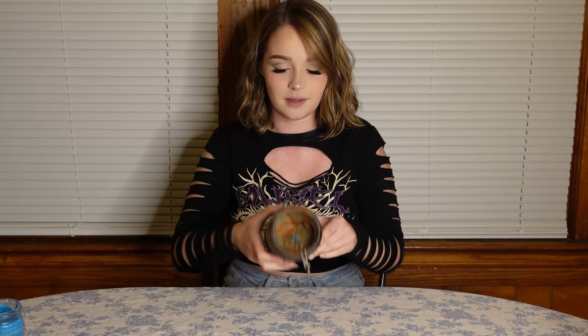So after pouring the candle in, I put it to cool for several hours, and it is finally finished. It is literally such a beautiful color. It is the color of poop. It is so pretty. Look, it is stunning. I did have some spillage, that's okay. I actually had these clips on here to hold the wick, which I can now take off. So we have the wick in there, and it is just stunning.